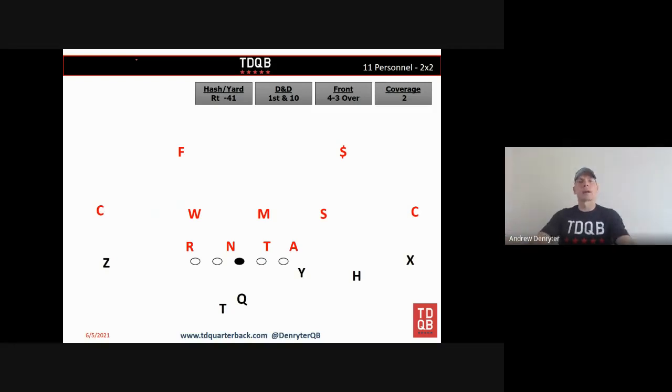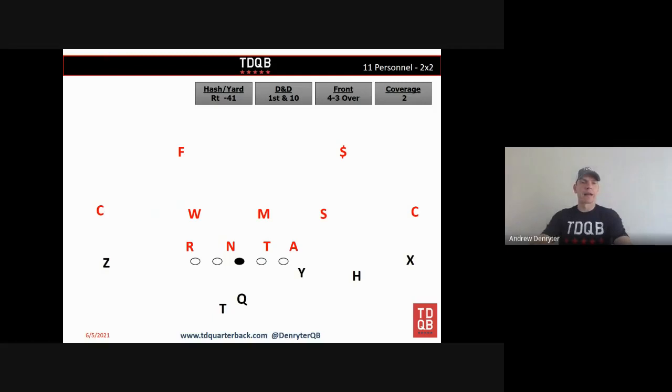More teams are going to cover 4 because of the aggressiveness it gives you against the run and to match 4 vertical concepts, which has been a big issue when the spread offense started to develop. So defenses have moved more towards some of the hybrid coverages, but it's still a base coverage, something you need to be able to recognize and exploit. One tough thing about cover 2 is it forces you to throw the ball over the top. We'll talk about the alignment here.